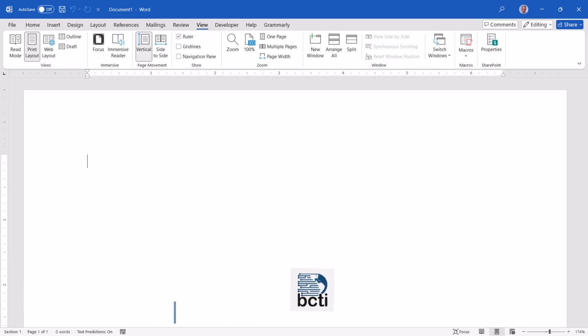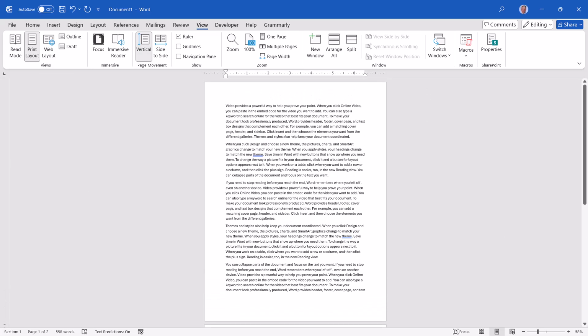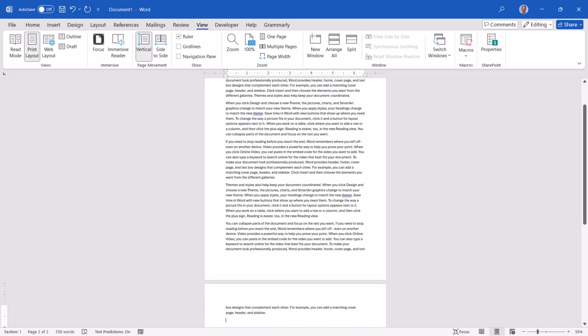Here's a cool little trick to generate some temporary text when you just want to experiment with something in Word. If we type in an equal sign and the word RAND, followed by an open parenthesis, and then 2 numbers, the first number representing the number of paragraphs that we wish to generate, comma, and the second number is the number of sentences we wish to generate per paragraph. And I'll put 7, close parenthesis, and hit enter. If we zoom out, we just generated 5 paragraphs with 7 sentences per paragraph.